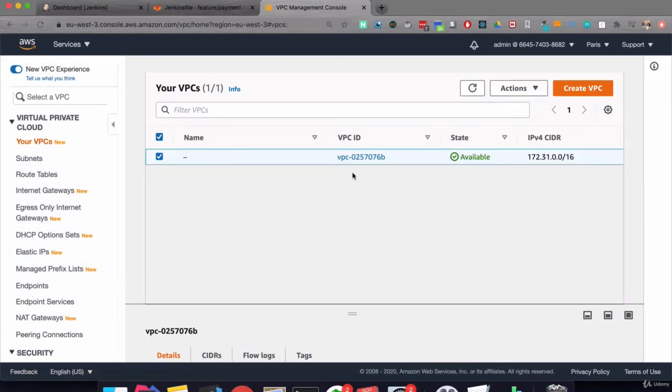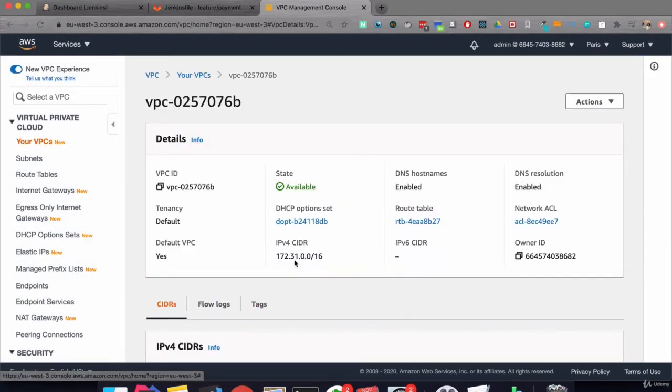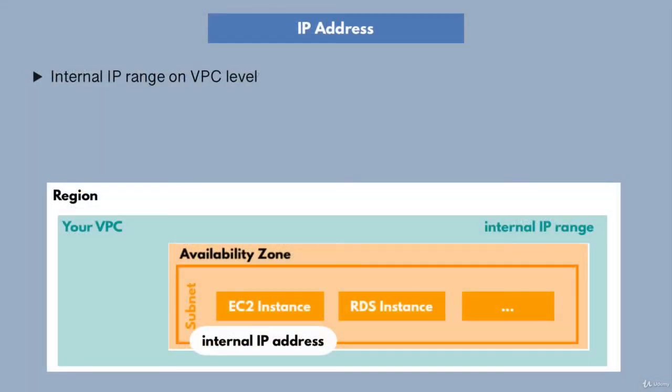So if I go inside VPC, here you have a range of IP addresses. So whenever you create a new instance, a new EC2 instance, an IP address will be assigned to it from this range. So internal or private IP address is not for internet traffic, but rather for traffic inside the VPC.